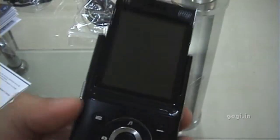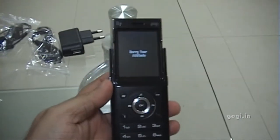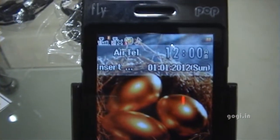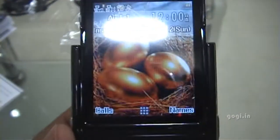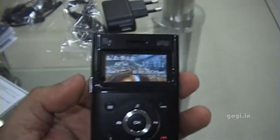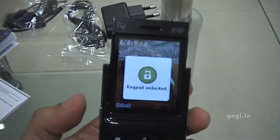Press the button to reveal the 2.2 inch screen. Now I'm going to switch on the power. Okay, the phone is on now. The logo. And that's it. You can see the Airtel signal. Press the button to reveal the 2.2 inch screen.